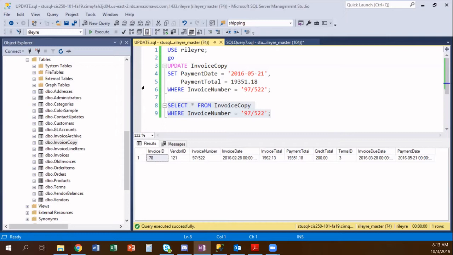But when we're working with our real live data, we need to test and double test. It's like, measure 3 times and cut once. We want to test this 2 or 3 times before we actually run it live. It's easy to throw an update statement out there and make a big mess because we weren't thinking about it well. So always be thinking about it. Now, this next update that we're going to do.